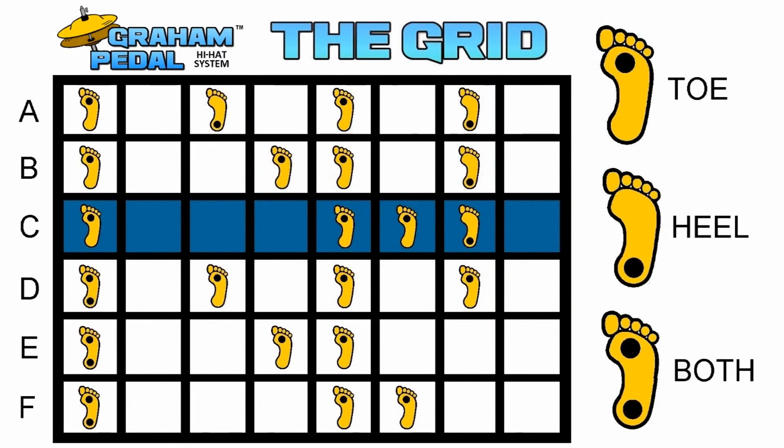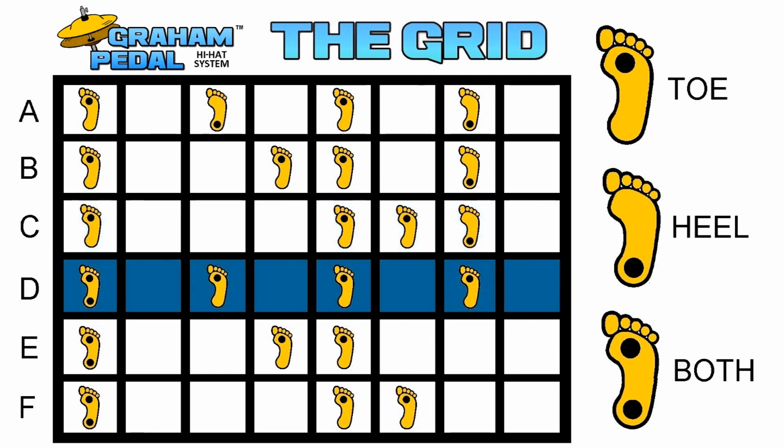Okay, that was pattern C. Keep practicing that one and it will get smoother and smoother over time. Okay, pattern D. This one has something new going on, which you're going to see in the rest of the patterns too. Notice that the first beat of this pattern is a combination stroke, where you drop your foot down onto the pedal, heel and toe at the same time. What this means is that you're going to be lifting your foot off of the pedal on the and of 4.